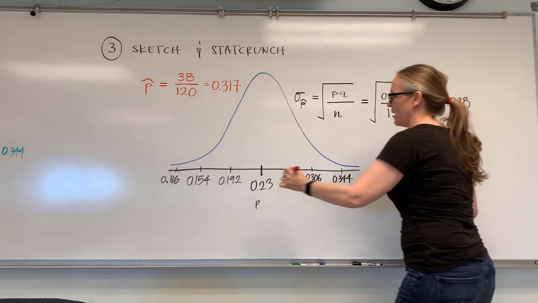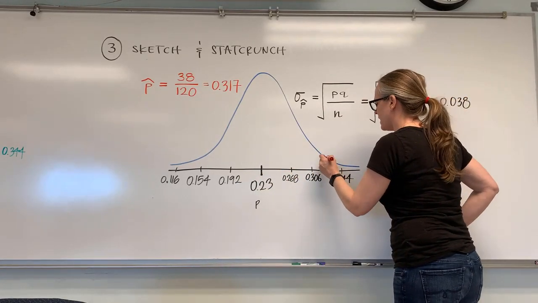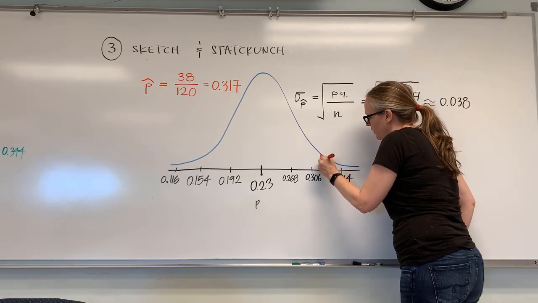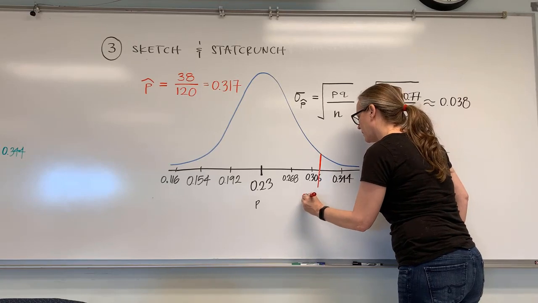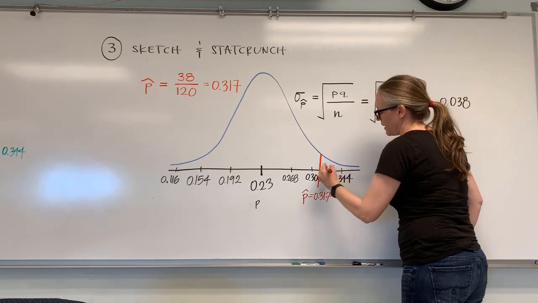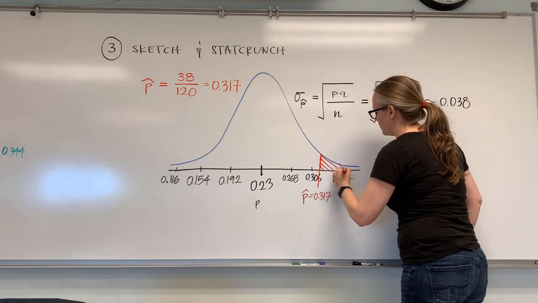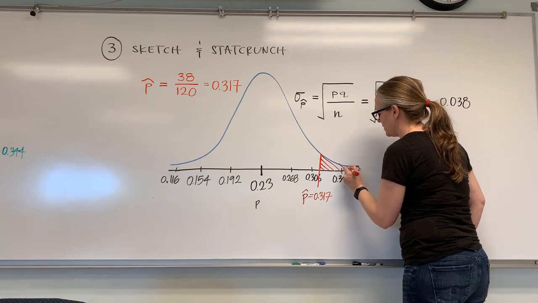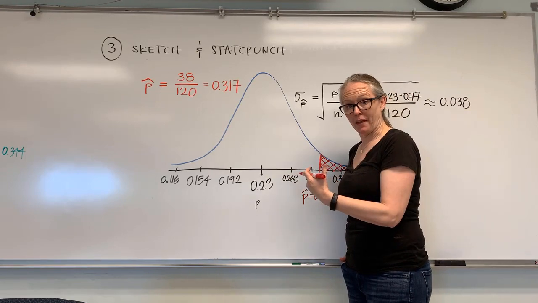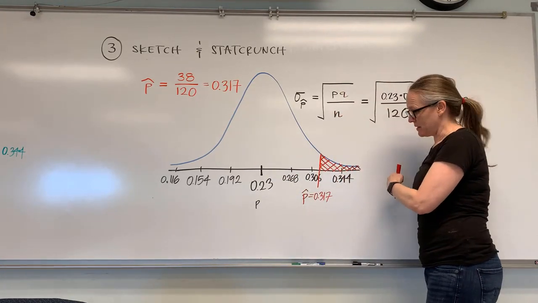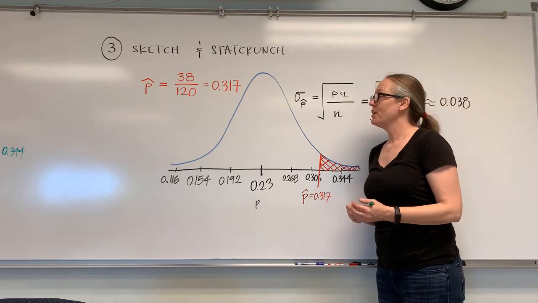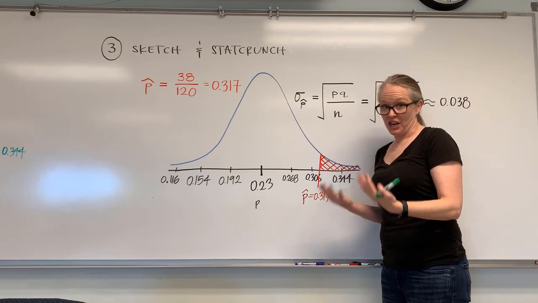So if I look at the number line, I see that 0.317 falls right about there, just guesstimating. And I'm going to shade to the right. This is called a right-tailed test. So when the evidence is put in, and our alternative, if you remember, was P is greater than, then we shade to the right. So what we have here are a few things we're going to use to see if we should keep the null or maybe reject the null.